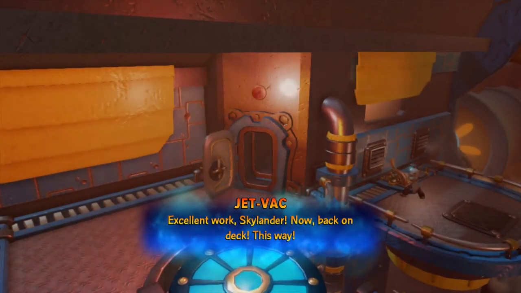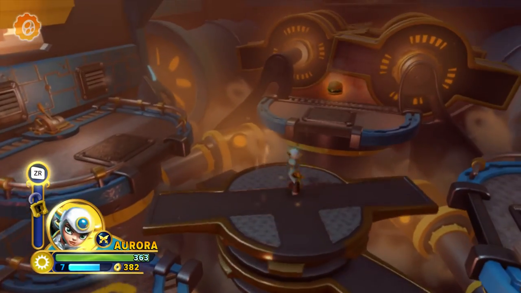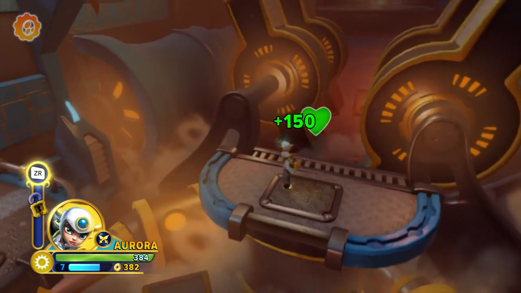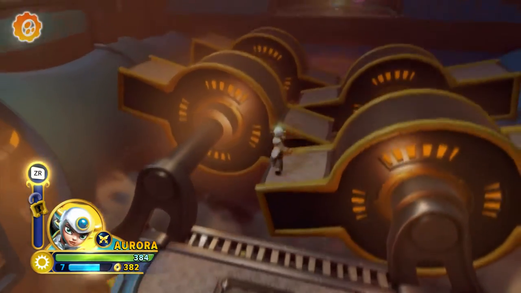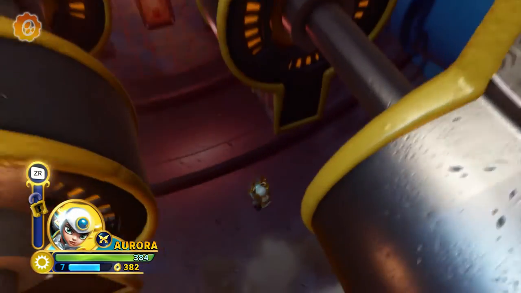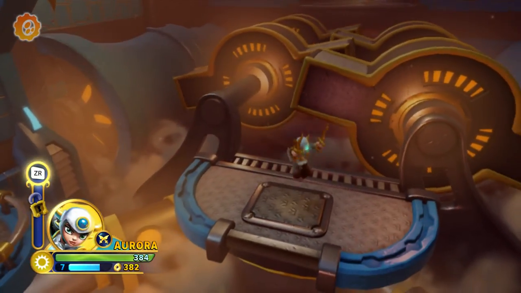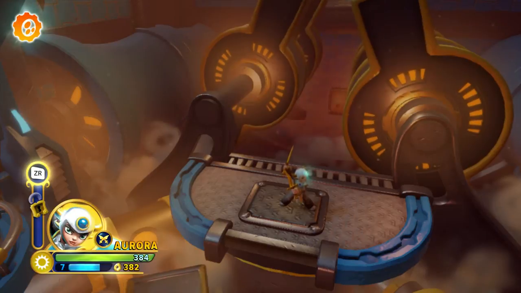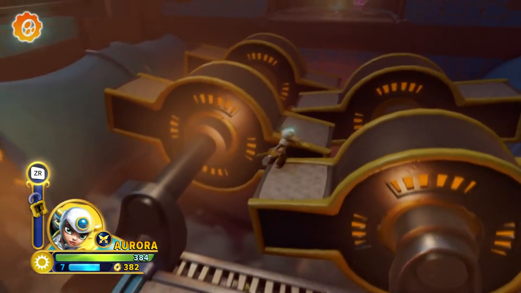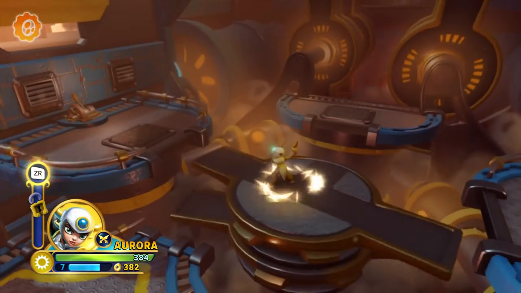This way. Oh no. Can we go get the burger? Mm-hmm. Alright, cool. Let's hop on. Okay, well that doesn't take us where we want to go. Okay, why is it falling? I'm so confused.